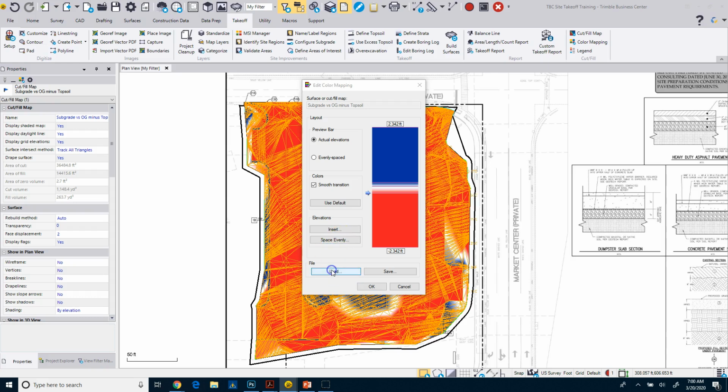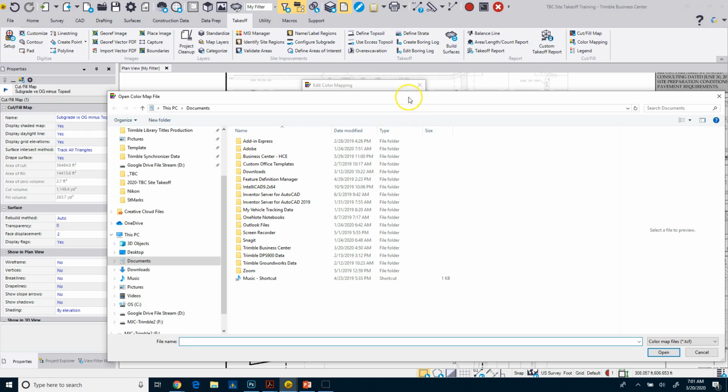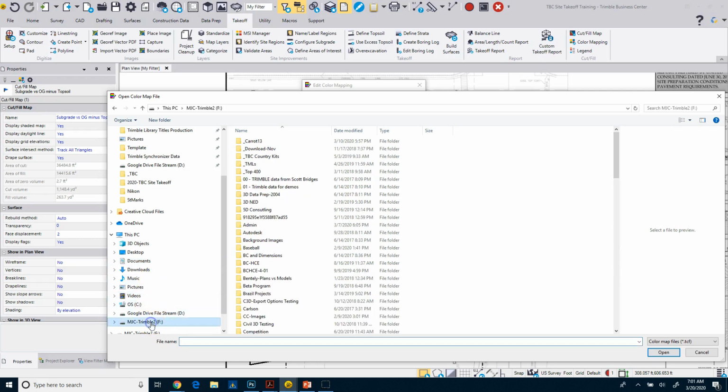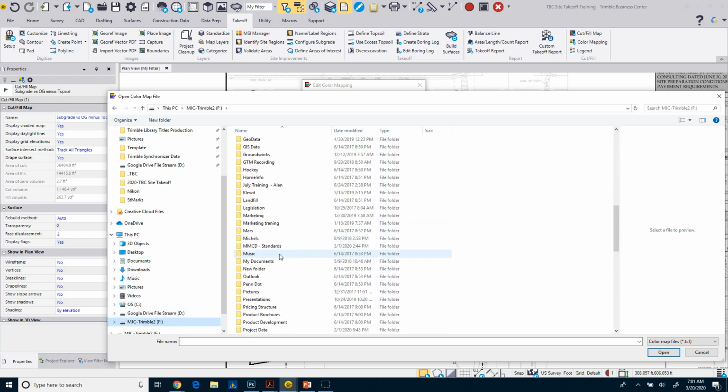You can even load a style that you may have already developed. So there's a color mapping style. I have one under standards, and I can post these under this video so that you guys will have access to download these.